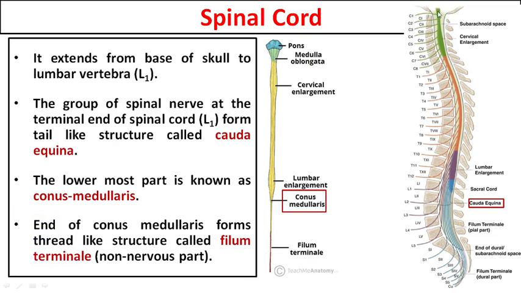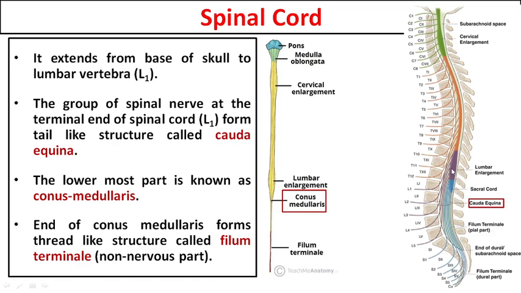It starts from your cervical vertebra number one, which is the base of your skull. The first vertebra is atlas, the second vertebra is axis. It starts from there. It ends around lumbar vertebra number one, which is the lower portion of your back. After lumbar vertebra number one, you have hair-like nerves which are present. These are together known as cauda equina.